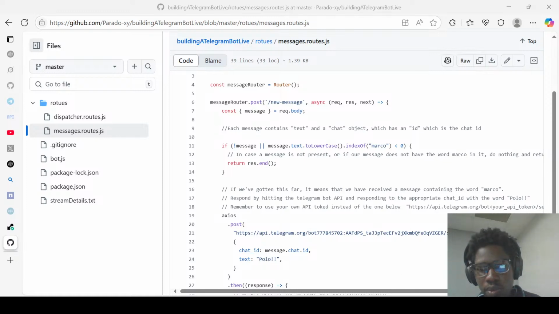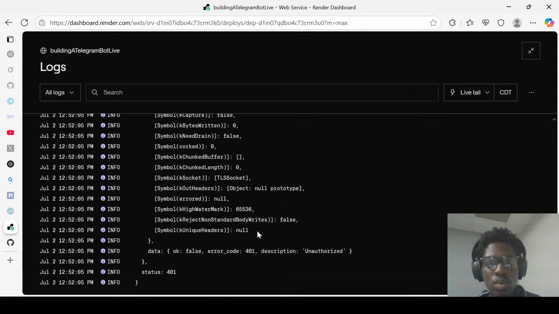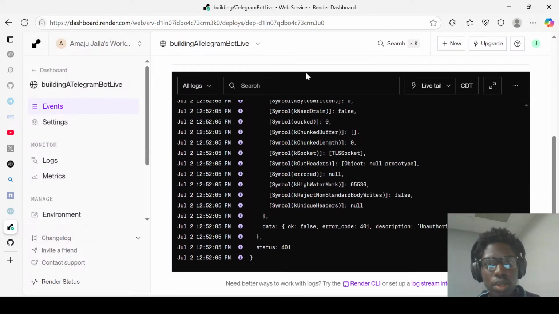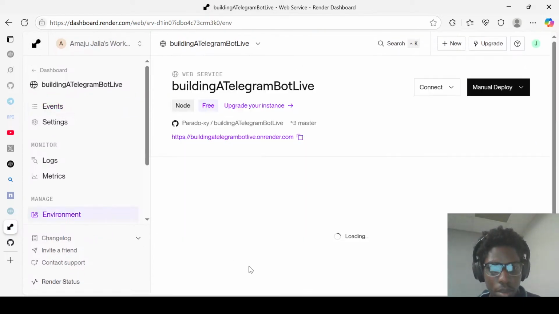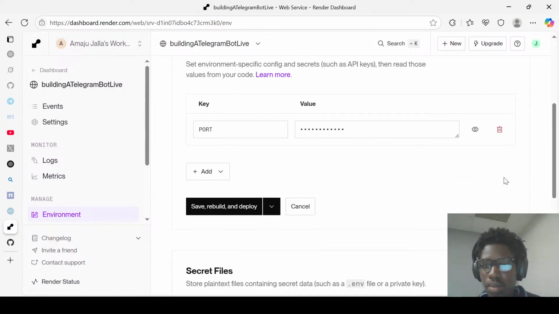Hmm. Let's redeploy and change an environment variable. This port variable, let's edit.